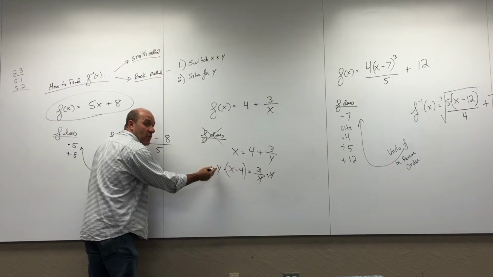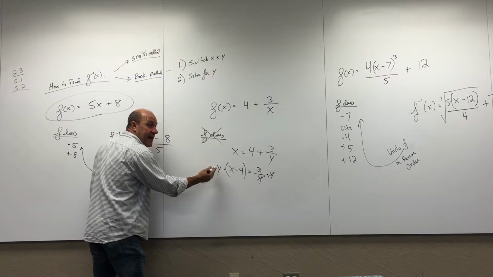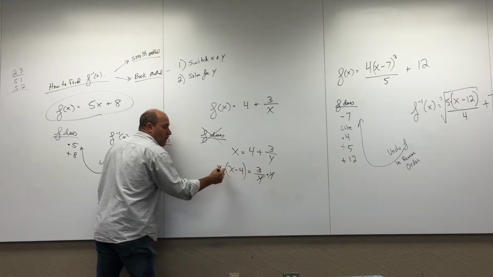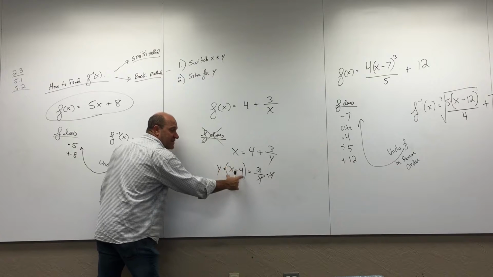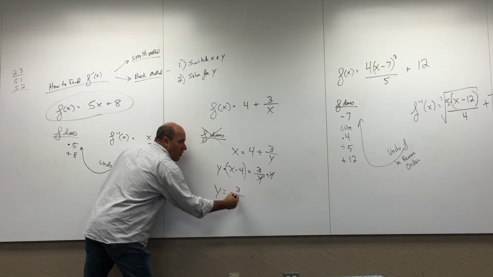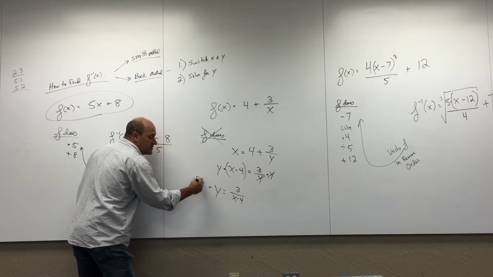Now how do you solve for y? Now I don't want to distribute. If I want y, I can get it now. Would you move the x minus 4 over? I would move the x minus 4 over. It is multiplied by my y, so what should I do? Divide by it. Yes, I should divide by this quantity. So now y becomes 3 over x minus 4. Yep, that's it. And that's my inverse.